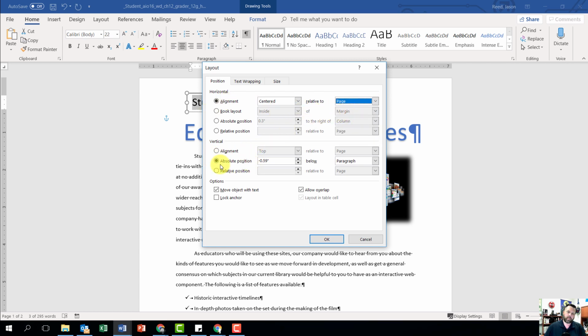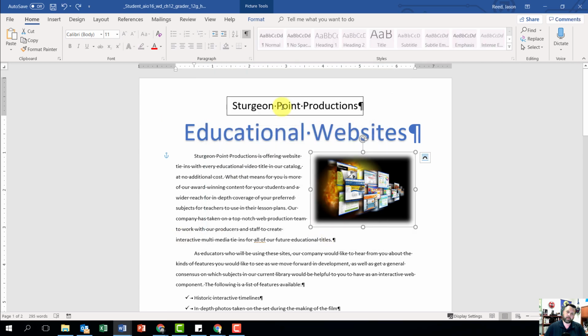And our alignment, we're going to keep at an absolute position, and it's going to be 0.5, so change this to 0.5 below the page. So alignment centered page, absolute position 0.5 below the page, and hit OK. It'll put it right where we want it to be.